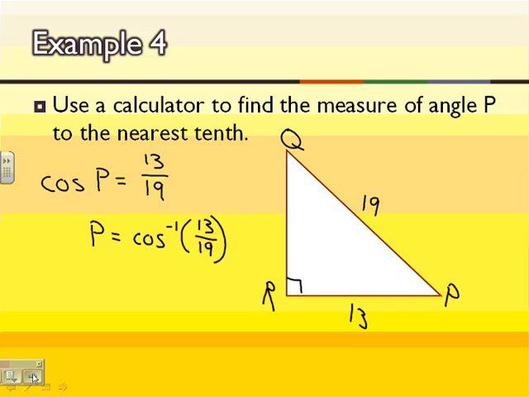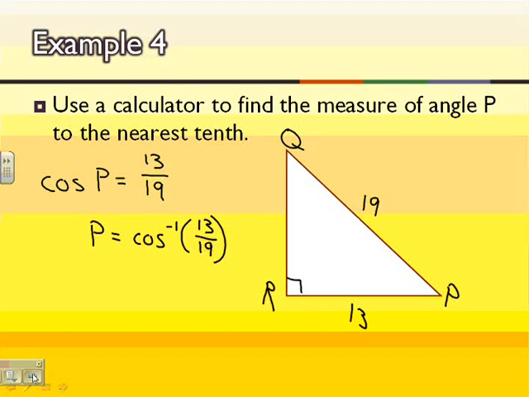It's the same kind of idea that we always have in algebra. If we've got some kind of operator that we need to get rid of, we do the opposite. And usually it's called something different, but with the trig stuff, it's literally called the inverse. Just like earlier, to get rid of our division, we multiply. So to get rid of our cosine, cosine inverse. And then that cancels out on the left. I've got that on the right. Now it's a calculator problem.